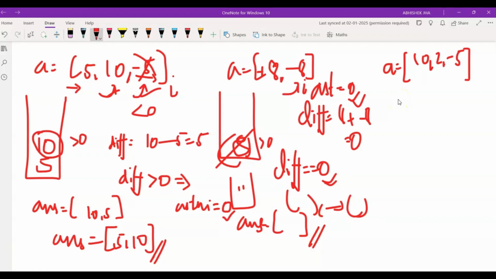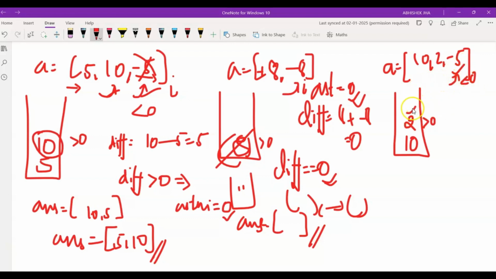Finally in our third example, we'll also take a stack which will be initially empty. We'll store all the positive sign asteroids into it. So initially 10 would go inside our stack. Finally the 2 pushes into our stack, and when we reach the final asteroid which has a minus sign, since the stack top value is greater than 0 and the current asteroid value is less than 0, these two asteroids are going to collide here.